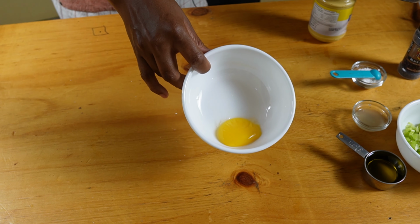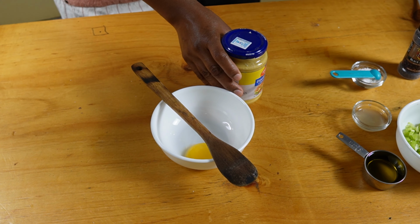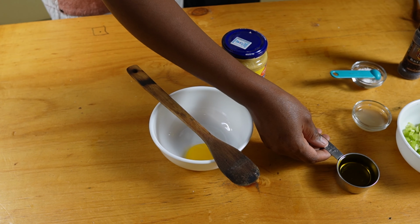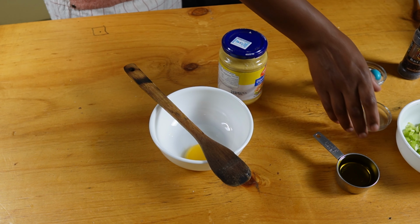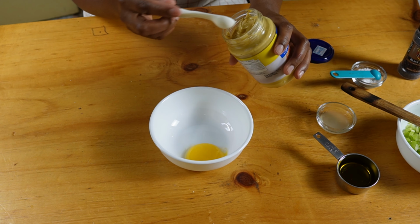For the mayo, we are going to use the egg yolk with the Dijon mustard and then some olive oil. But you can also use avocado oil if you check in the recipe. And then, of course, some lemon juice and salt and pepper to taste. We're going to put our mustard.